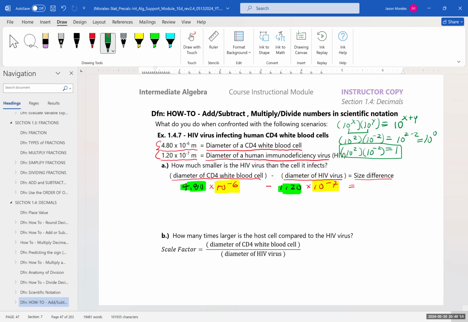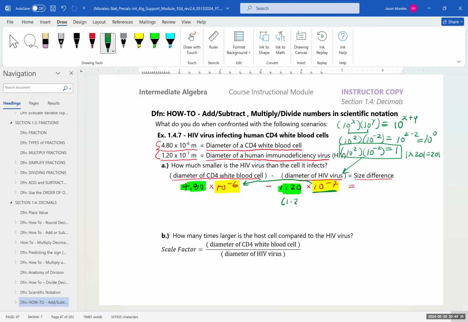And when you multiply any number times 1, you just get that number. So multiplying something by 1 in mathematics is a good way of converting something into something else without changing its original value. So how this idea helps us here is that we would like to make this 10 to the minus 7 become a 10 to the minus 6. So how do we get that to happen?